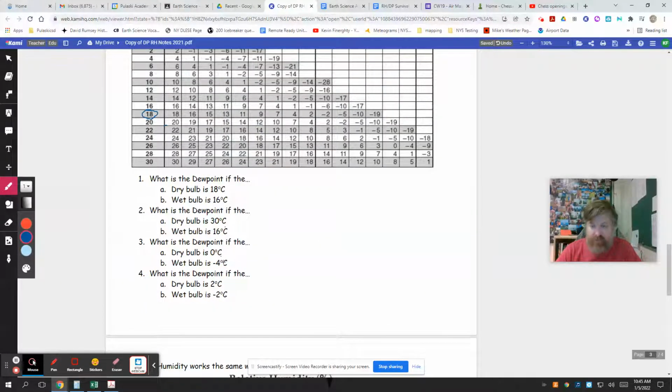Be careful here, there's negatives. You can use a calculator for arithmetic. I do, because these negatives always trip people up, which is kind of why I put them there. If you go from 0 down to -4, how much did you go down by? If you go from 2 down to -2, how much did you go down by?